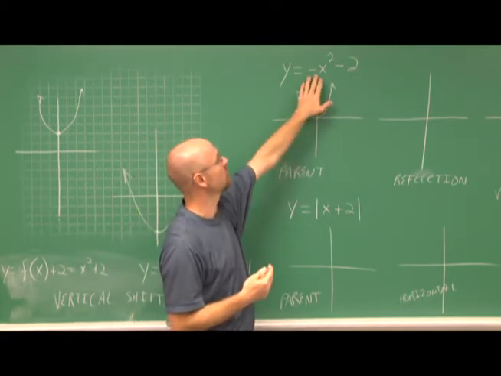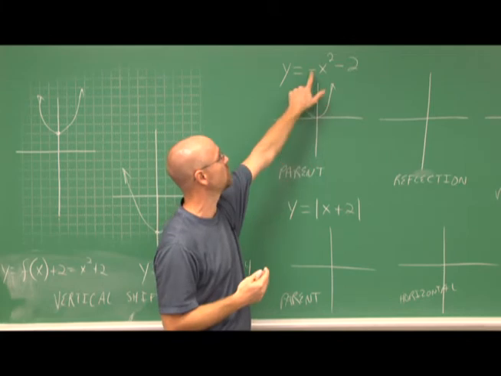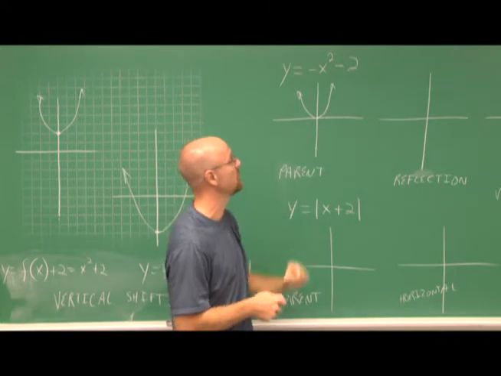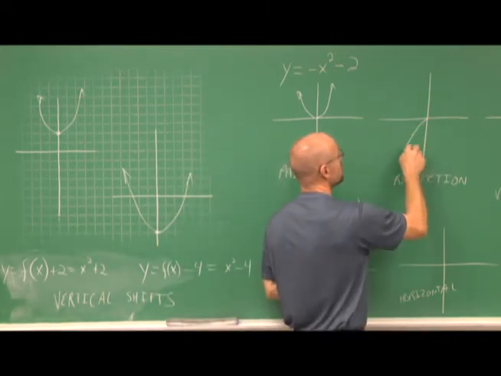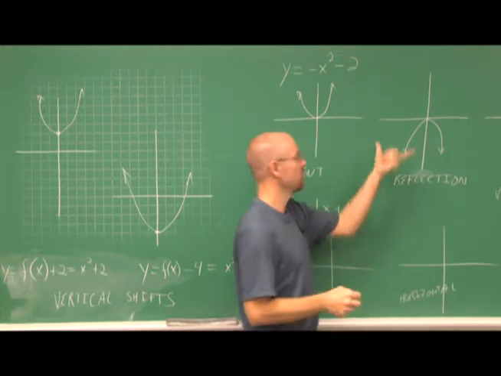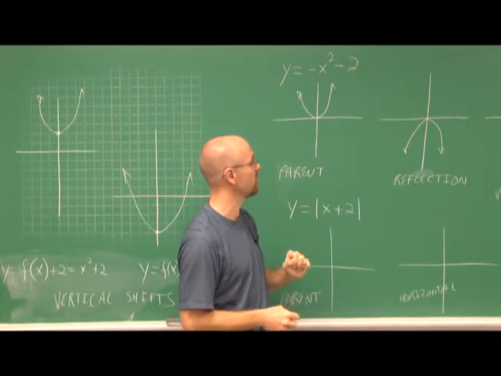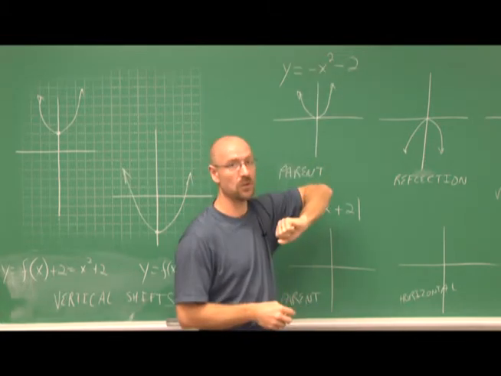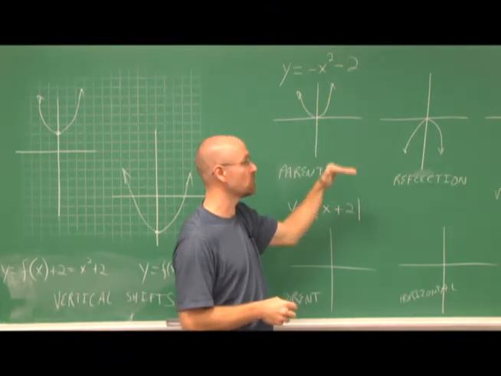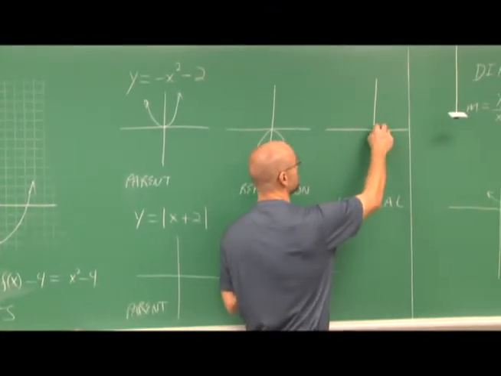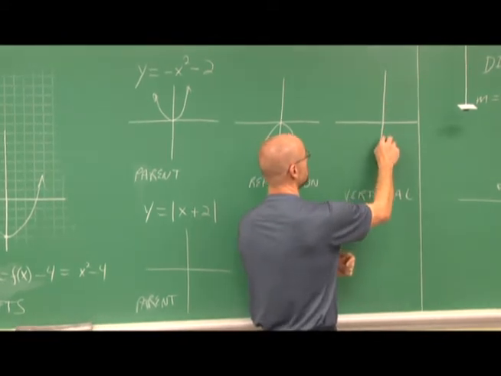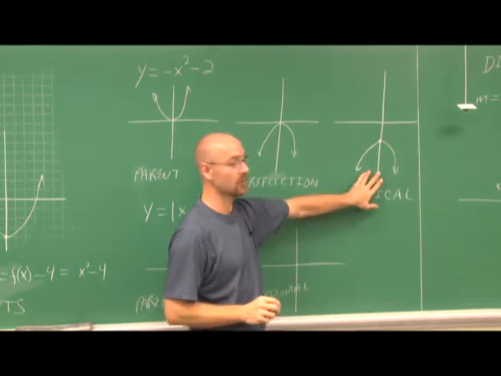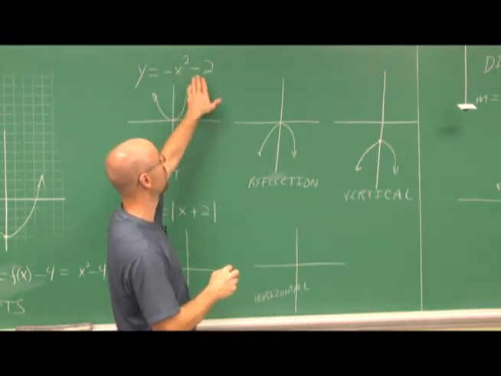The next thing I'm going to look at is this reflection. Well, what if I took this parent function and I reflected it? Because I have a negative a value, so I'm going to reflect it down. So my reflection is going to bring the graph across the x-axis. And then if we see here, I'm taking my parabola and I'm going to subtract 2 from it. That's a vertical shift. That's going to bring it down 2 units. So from the origin, here I go down 1, 2 units, and I graph a parabola that opens down. So this here is a sketch of negative x squared minus 2.